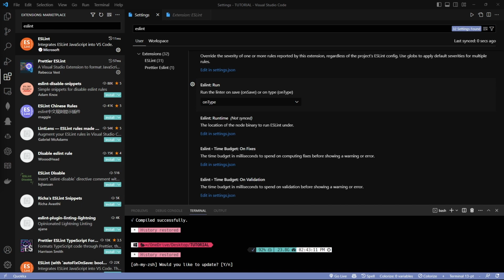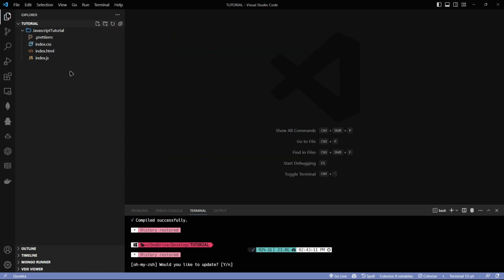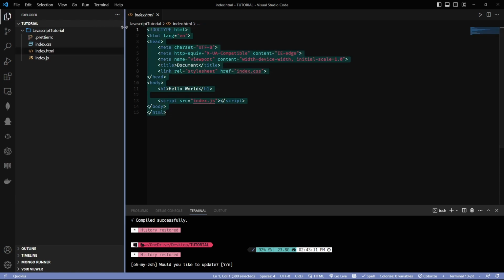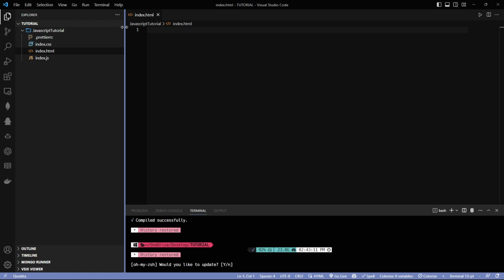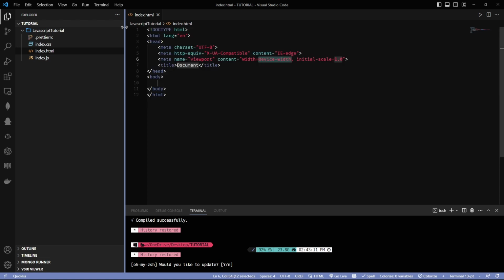Okay, now let's go ahead and create a sample project in VS Code. I've created three files here: an index.html file, index.css, and index.js. If you're not familiar with how they all interplay with each other, HTML is the backbone of our project structure. VS Code comes with a handy tool, so you can just type an exclamation mark and hit tab, and it will create the boilerplate for you.